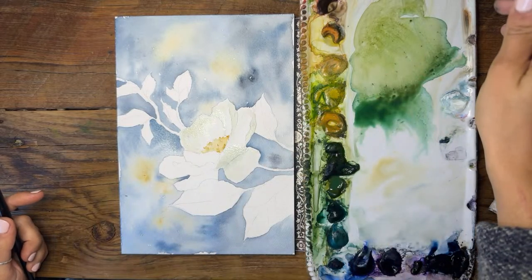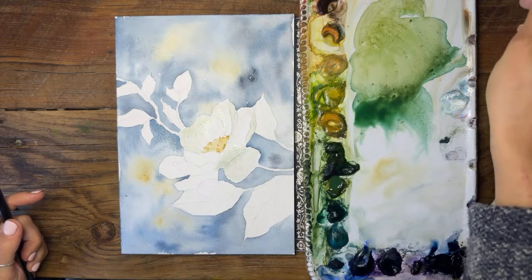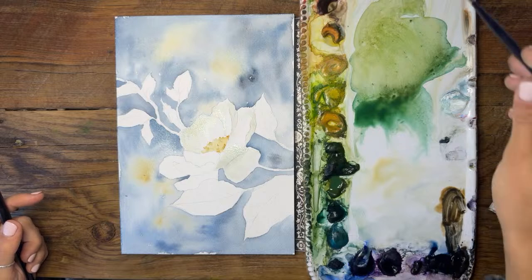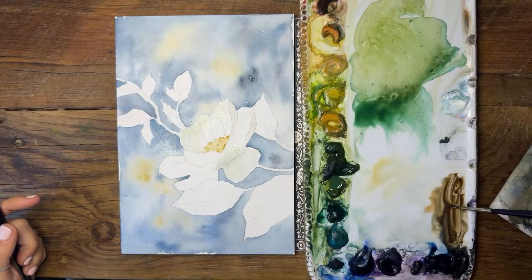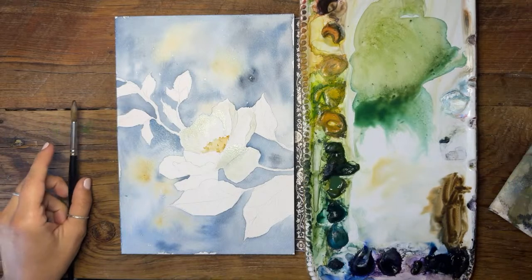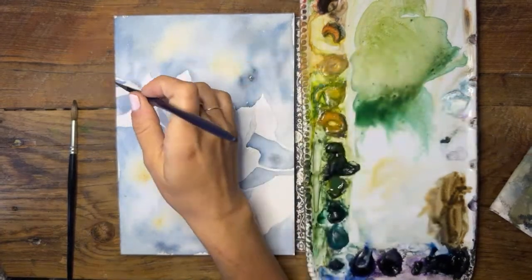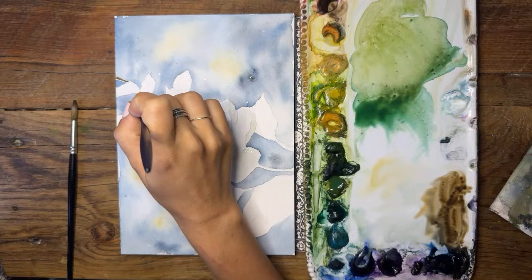So I'm just going to grab pure burnt sienna, just a nice brown color. I'm lying, actually. I'm going to grab a little bit of Payne's Gray too. I always gotta do some mixing. Okay, so a little bit of Payne's Gray, a little bit of burnt sienna, just to take down some of the orange in burnt sienna. It's very, very warm. And I will go ahead and just paint these stems with my smaller brush. I'm using my size 2 brush.